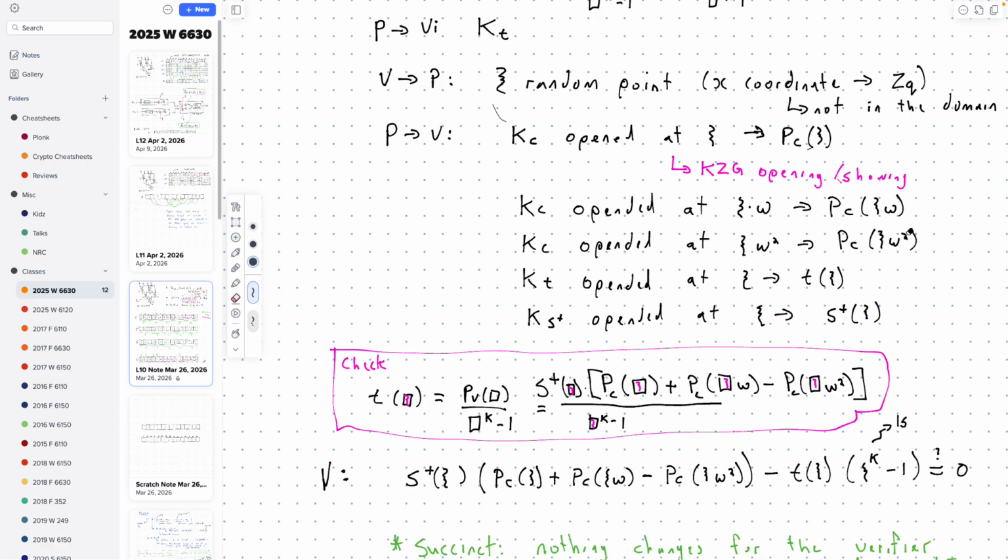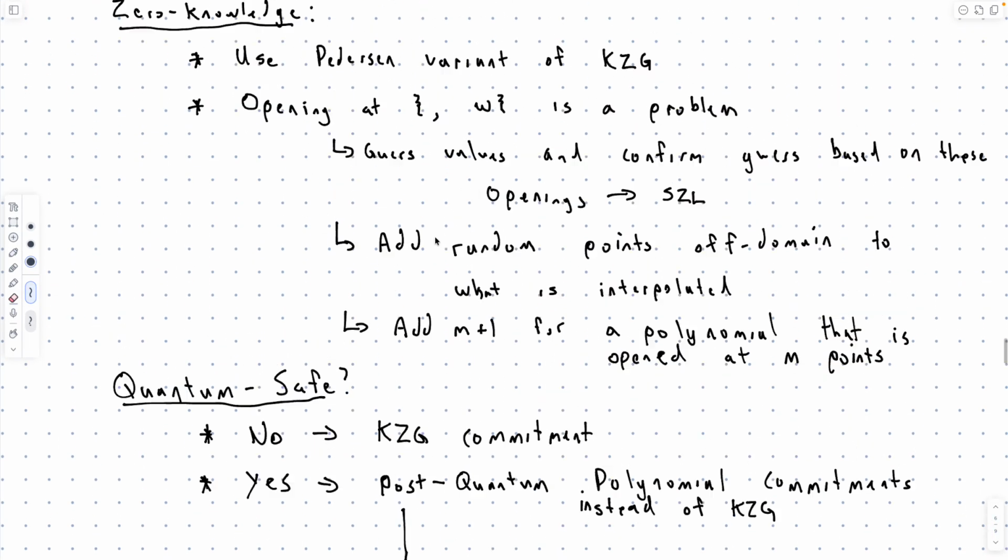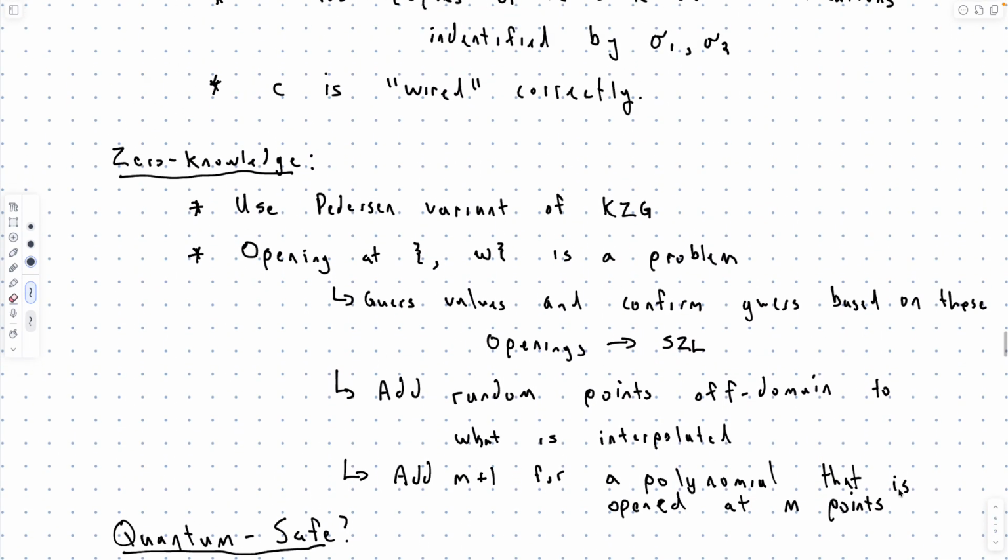So I'm opening that one 3 times too, right? So these are all the polynomials that when I interpolate them, I have to add like 4 extra points. Okay, so if I see that it's opening at m points, I'm going to add m plus 1 extra points to the polynomial. It kind of blinds the polynomial or randomizes the polynomial, and then it stops this attack.